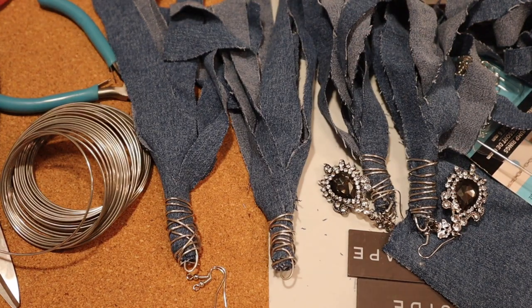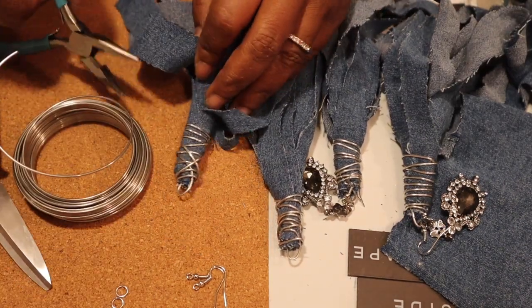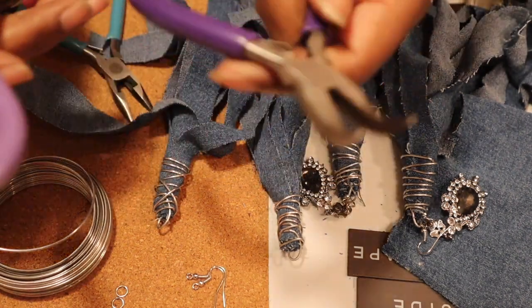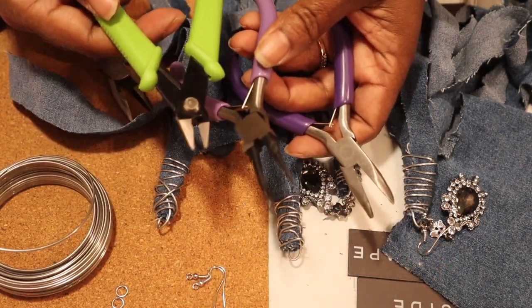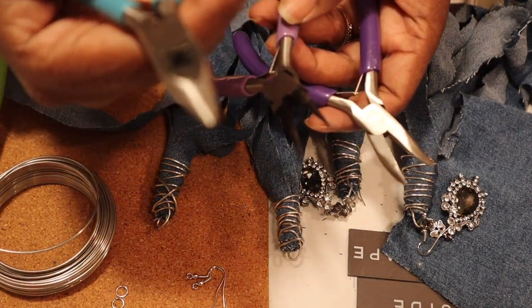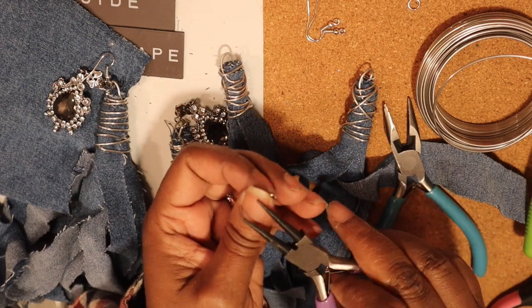And then I'm just going to attach my earrings here. So I need that. And I need two jump rings. Yeah, actually. So I just need two of these. And now, using my trusty tools, you know, I'm trying to learn how to use tools to save my hands. This tool has the hook, which I don't need. And then this one kind of helps you grip stuff. This is the cutter. Okay, the green one. And then this helps you hold stuff too, okay? But I don't need the one with the hook right now, so I'm going to put it down. All right, so here we are getting my hooks.